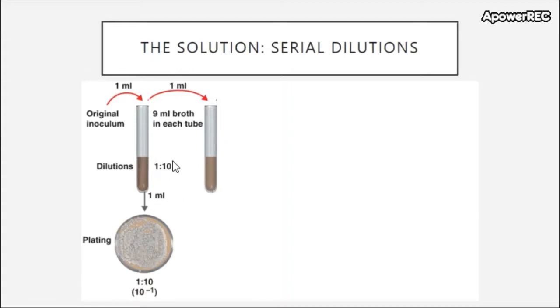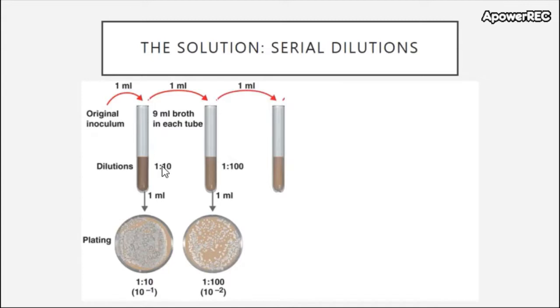And so that again is another 1/10 dilution fraction. And so our dilution factor is again 10 here. So let's say you can count all these colony forming units and there's 100 on this plate. So how do you find out how much was in this tube? You use your dilution factor. So you multiply it by 10 and that tells you that there's 100 times 10 or 1,000 in this one. And then you figure out how much there was in the original by timesing it by this dilution factor, which is another 10. So that's 1,000 times 10 is 10,000.